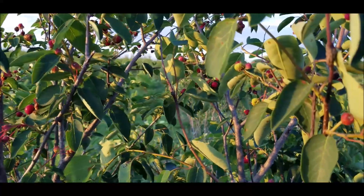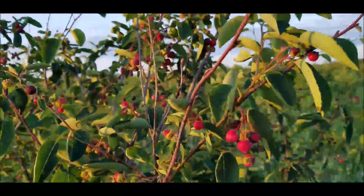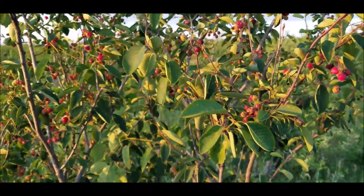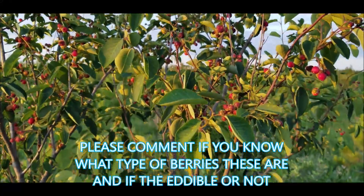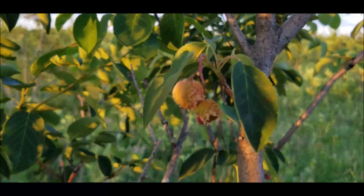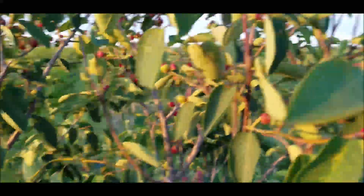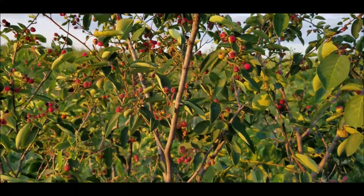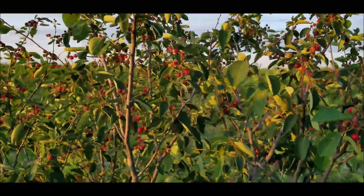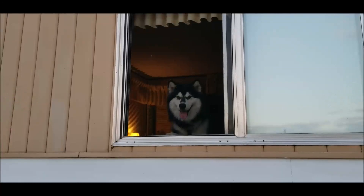We thought originally some of them might have been poison sumac or whatever, but no, they changed color. I'm not sure what these ones are — I think those might be those winter berries. All I know is that they are edible, I'm pretty sure. First year, the whole side ate some of them. You can see they have pods. I'm not 100% sure what they are, Curtis. I wouldn't take a chance eating these yet. Well, I'll figure out what it is — I'll Google it, or I got the app to do that. I'll do it and see what it is.